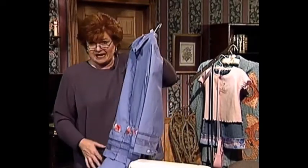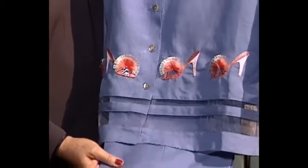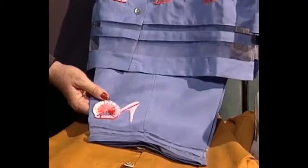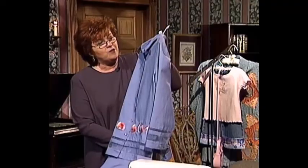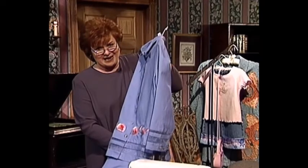You don't just have to embroider shoes on the top of a jacket. Shoes can also be embroidered on pants. And this makes an incredible outfit. Very, very beautiful. Once again, a purchased outfit. But of course, a lot of us are going to want to make our outfits and then do machine embroidery.